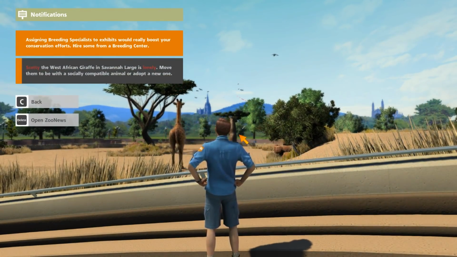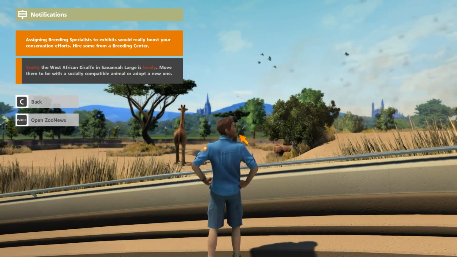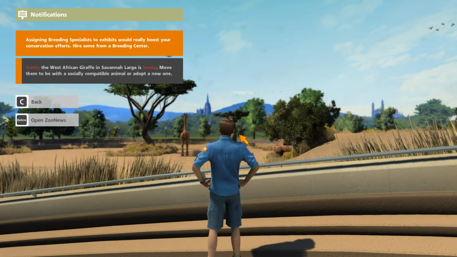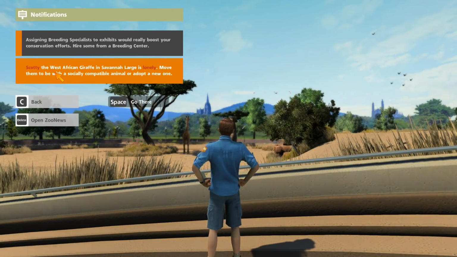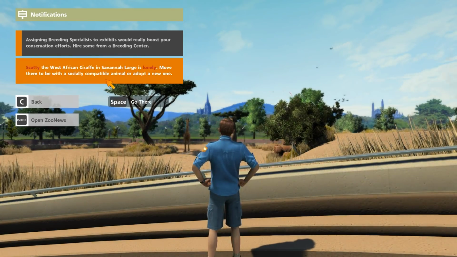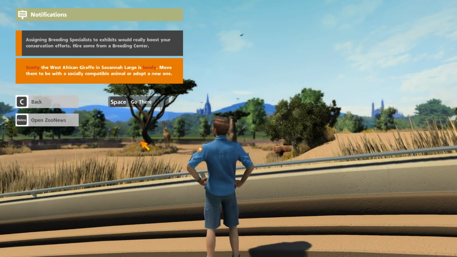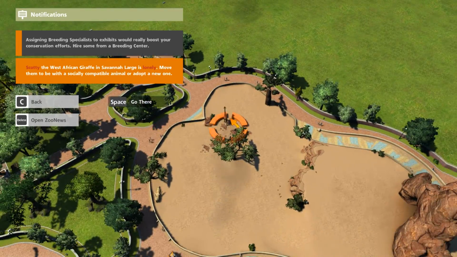Let's see, assigning breeding specialists to exhibits would really boost your conservation efforts. Hire some from a breeding center. Scotty, the West African giraffe in the Savannah Large, is lonely. Move them to be with socially compatible animals or adopt new ones. I would definitely be happy to take care of Scotty.